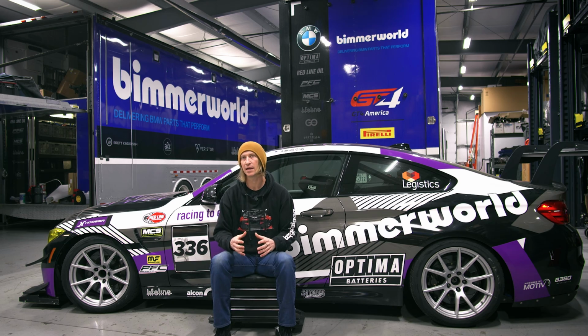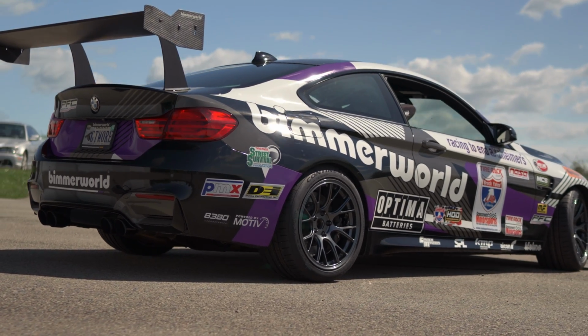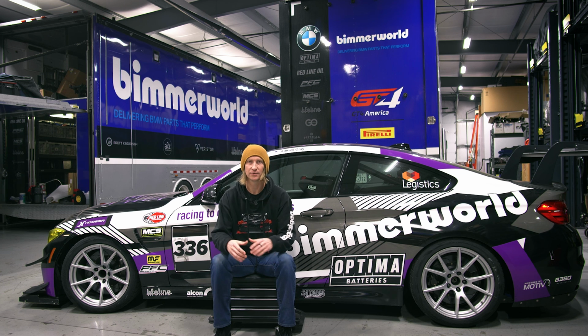So we really needed something that was reliable. Those connecting rods are heavier than stock, which, you know, typically with an engine, maybe you want something a little bit lighter, let it spin freer, spin faster, but we really needed the strength. So okay with sacrificing a little bit of weight to get that reliability and durability out of those rods.